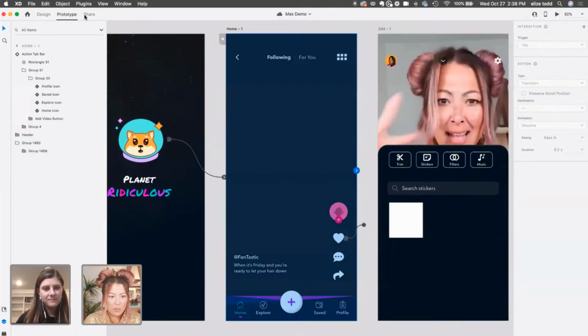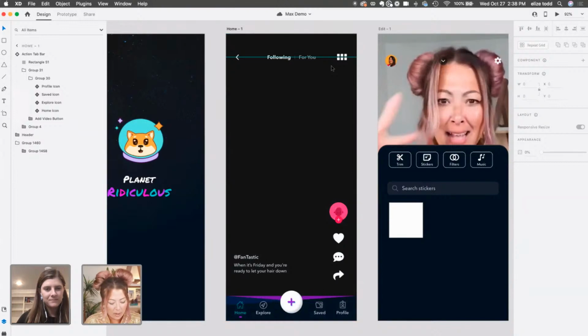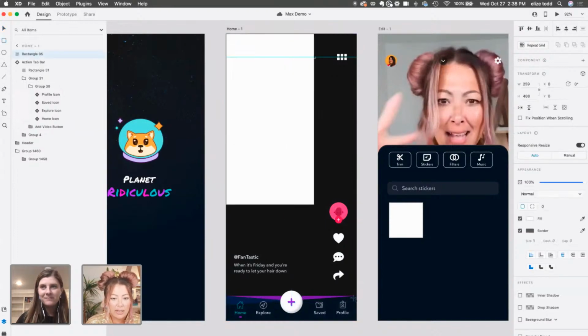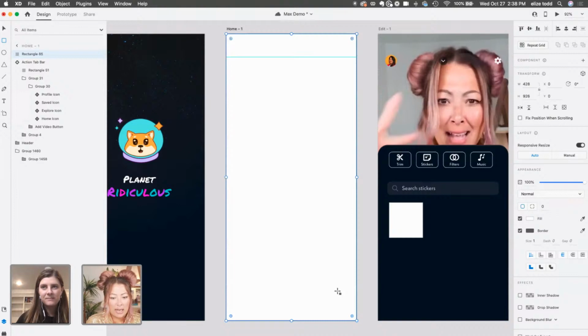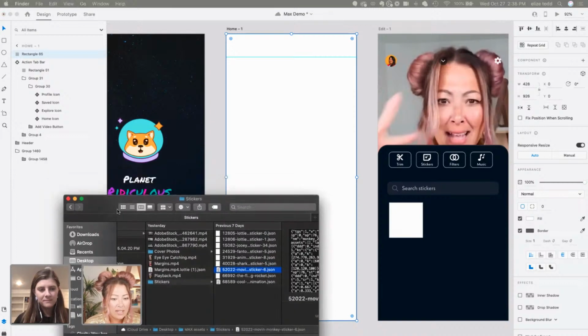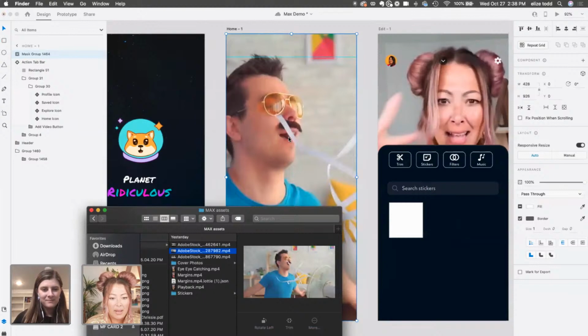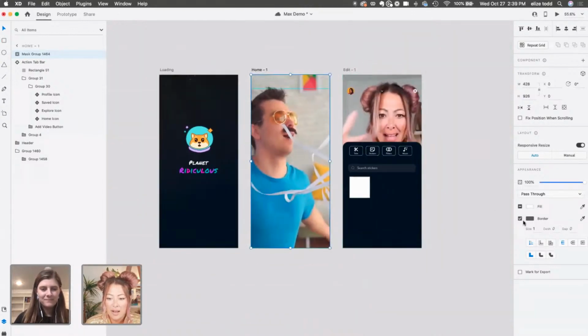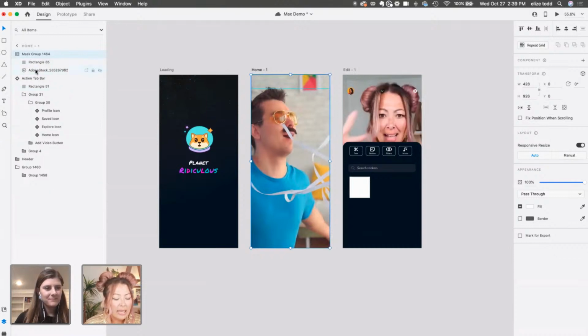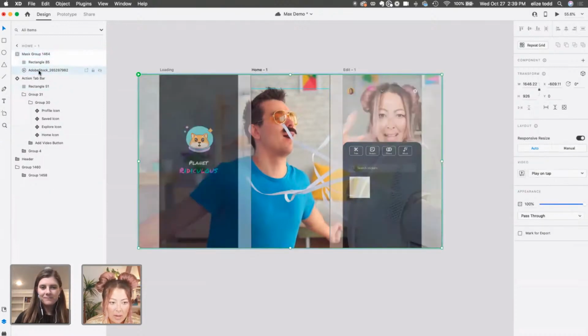Same thing with Lottie. When I am ready to drop in a video, I can add a shape, a big rectangle over here. Boom, I want it to take up the whole screen. And I am going to add a video. I'm going to add this guy with a fan, happy man with the fan. And I'm going to look again at that particular layer in my layers panel with the play button and see the options I have over on the right-hand side in my property inspector.